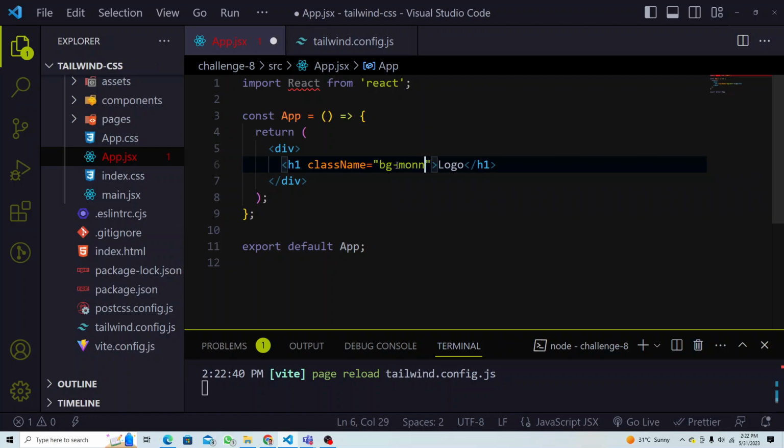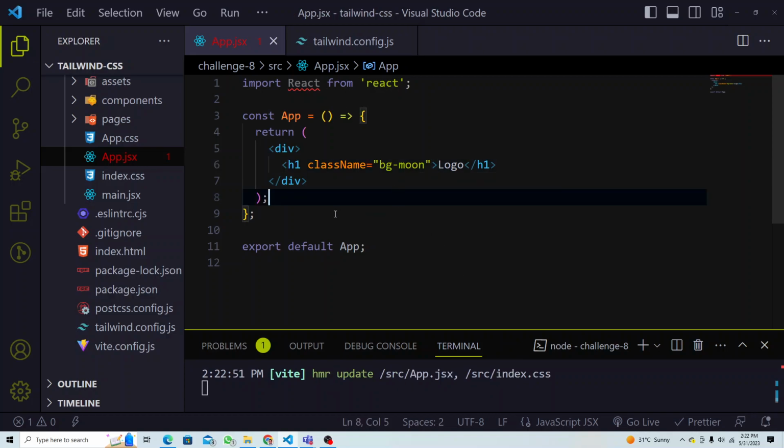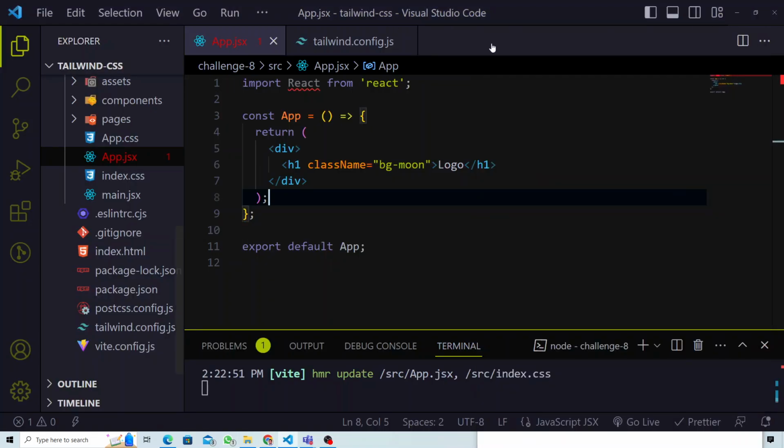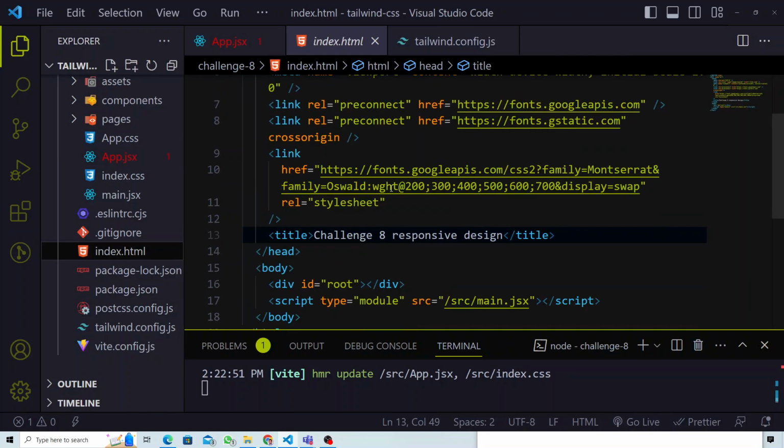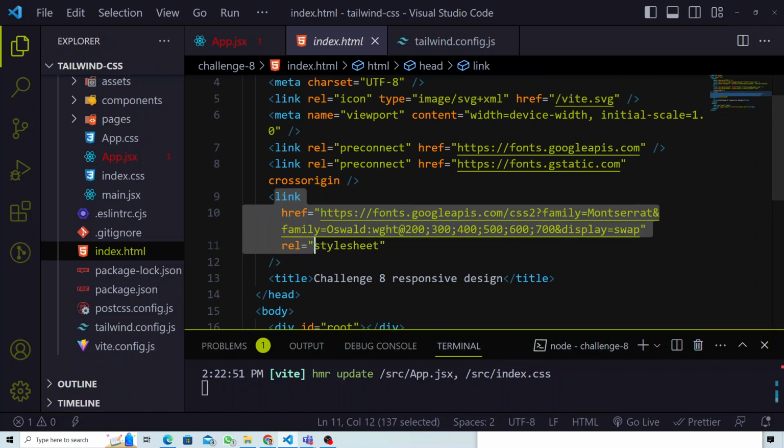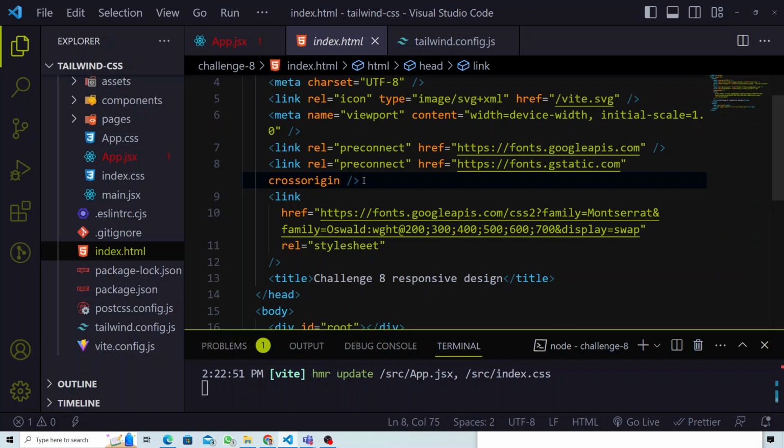So if I just type Moon, right? Okay, it looked like it did not work. Okay, so maybe I don't know what is the issue, but let's check. So maybe I did not copy the link here. What is missing? So we have this link, right? Oswald, and then there is one more link for these two.